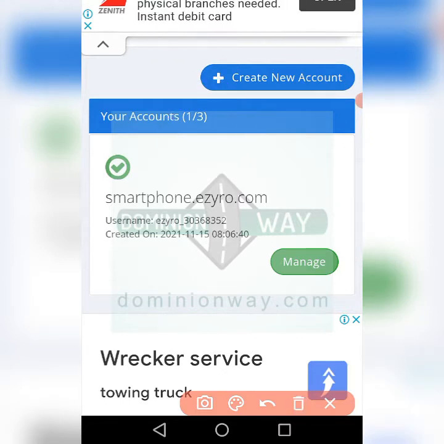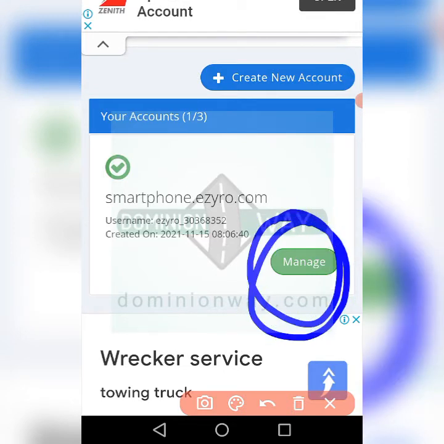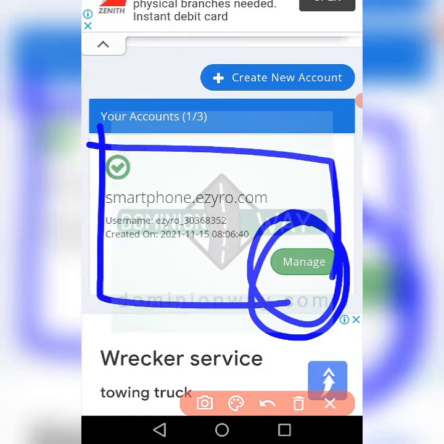So to create a subdomain, what you need to do is just click on manage. Once you click on manage, don't forget you will only see this section if you have already created an account. In case you are not seeing this, go and watch that part 1 where I explained how to set up a hosting account. I'm going to drop the link. The link will be displayed on the screen, or check the description section and click it to watch that video where I explain how to get that done.